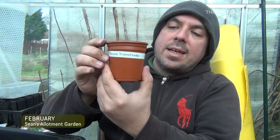Now the device that I'm making the labels on is this Brother GL200. I've had this for about 5 years now, and it's great. And you print the labels out like that, and what's really good about it is that they are waterproof.